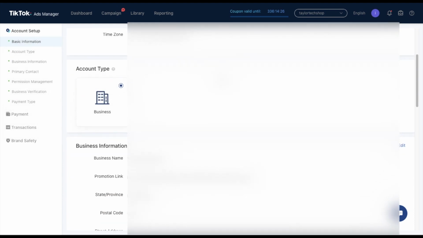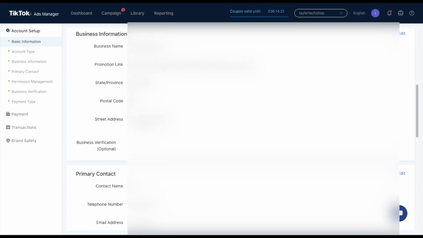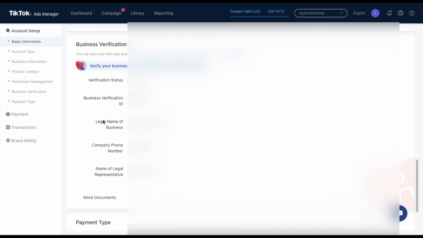And then you are going to scroll down. You're going to have to put in your business information here, and if you scroll down some more, you're going to see business verification. So I already filled this out. You're not going to see my personal information or whatever, but you have to have an EIN or business verification ID number in order to get the $300 credit. So once you put in your legal name of your business, your phone number, and that EIN, and your name of the legal representative, if you don't have one, I just put myself as one, and I was good to go.